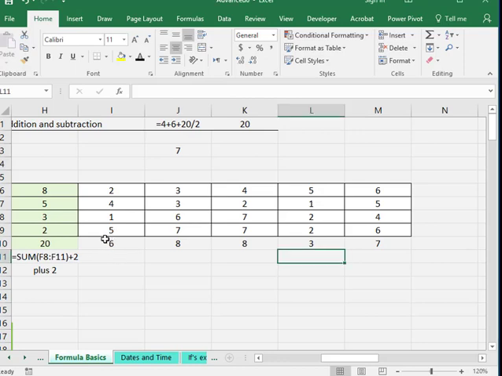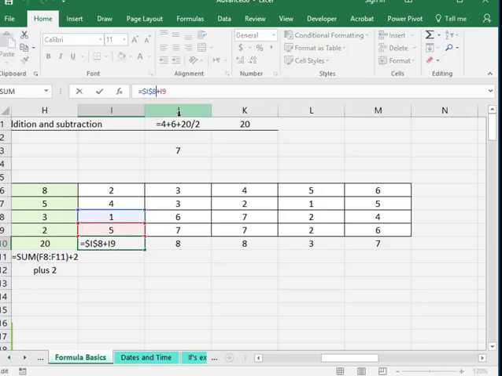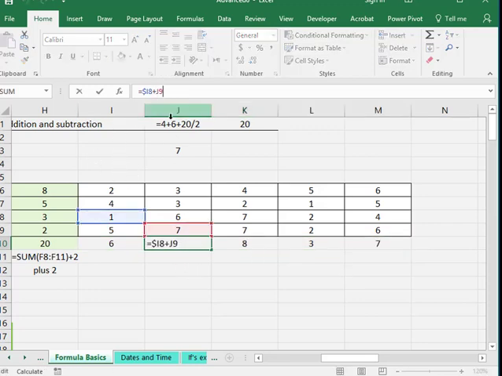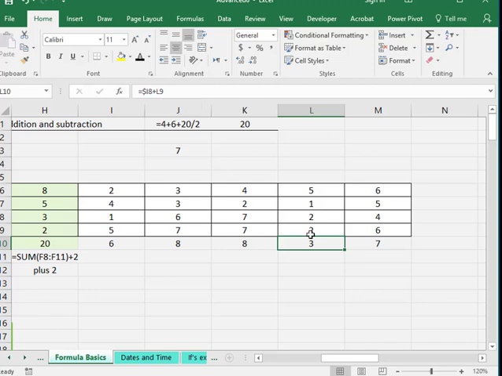We could change the absolute value in one sense. It's the I that becomes a J and so on, but the 8, the row stays the same. So actually, we don't need the dollar sign in front of the 8. We just need the dollar sign in front of the I. And I'll click enter, and we should get the same result. Because it's I8 on every single one of these. If this one is right here, I8 and all the way over to here. It's I8 and this is L9. So that's the difference between an absolute and a relative reference.